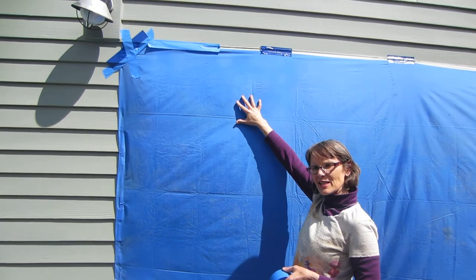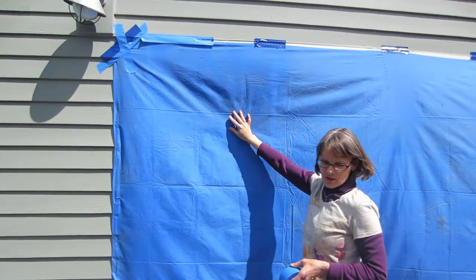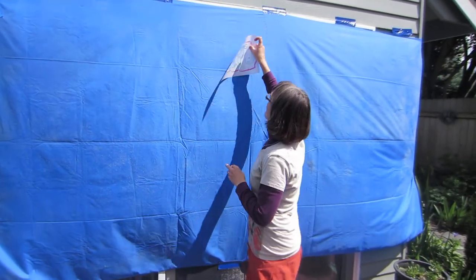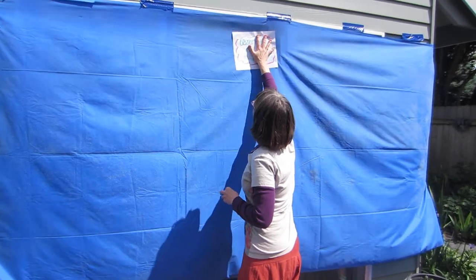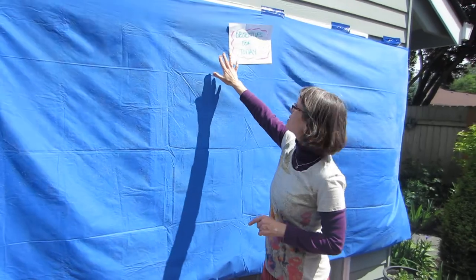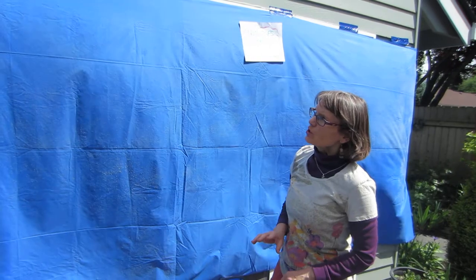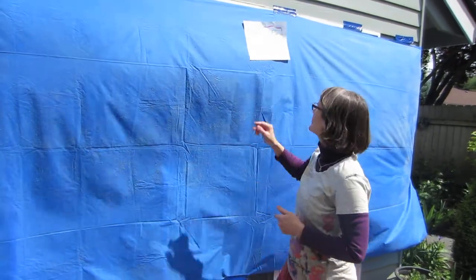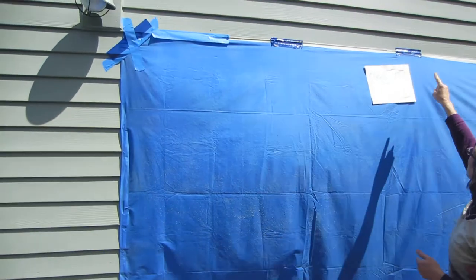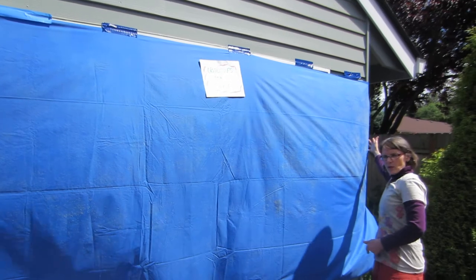The most important thing in hanging a sticky wall is to make sure the top is really well secured. When we're talking about using a sticky wall, we have things that go up on the wall and you want to make sure that the surface upon which you are placing the wall is fairly solid so that your paper can stay on and you can move paper around exactly as you wish as you're working with the group. This wall has got some tape all along the top, or you can do various places. The wall is a bit short so we wrap this wall around the edge.